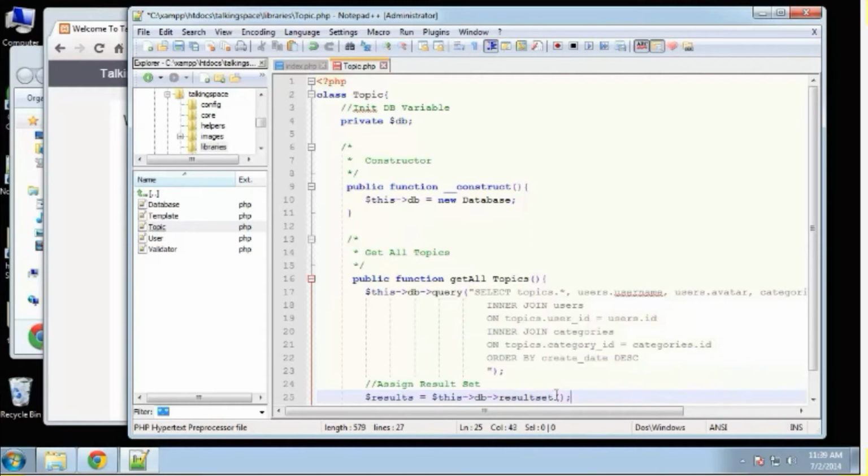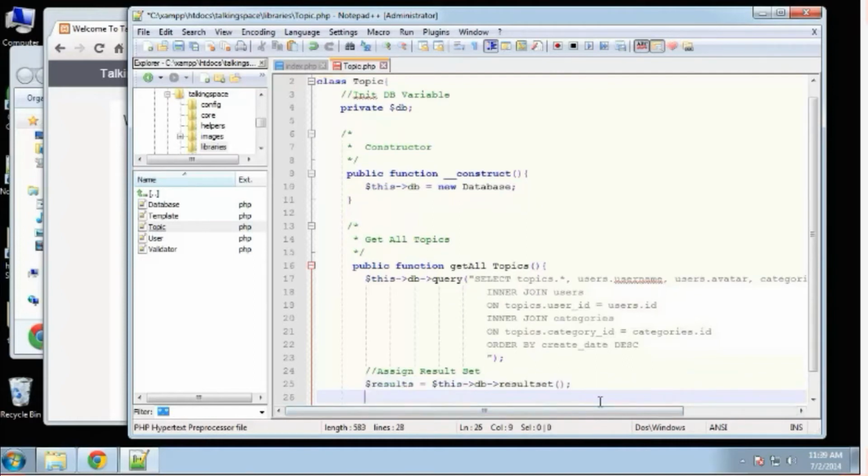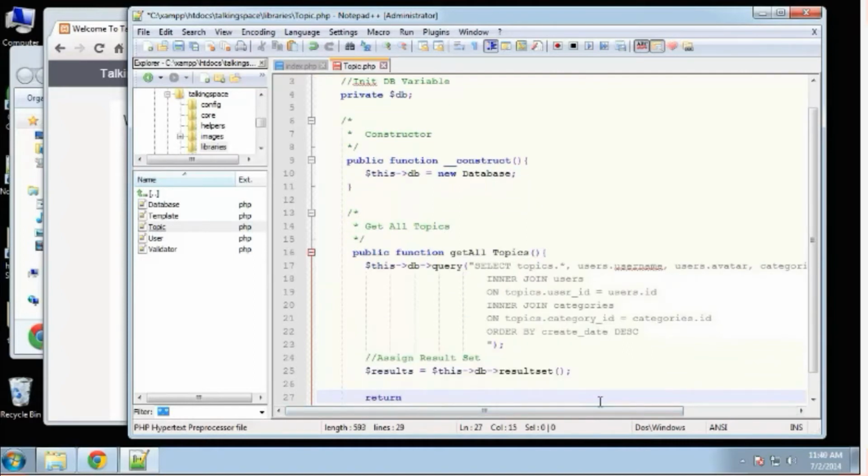And if you remember, when we built our PDO database class, this was one of the methods, to grab the result set of a query. And then finally we're just going to return that result set.